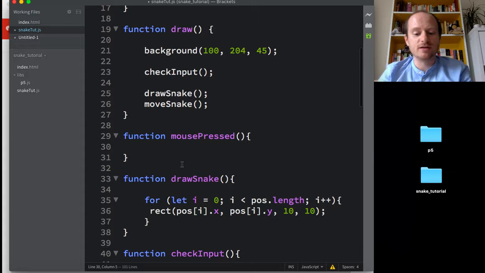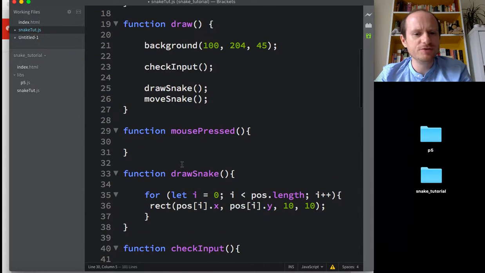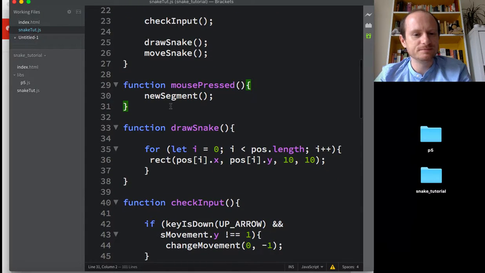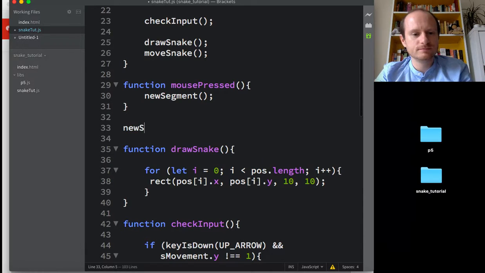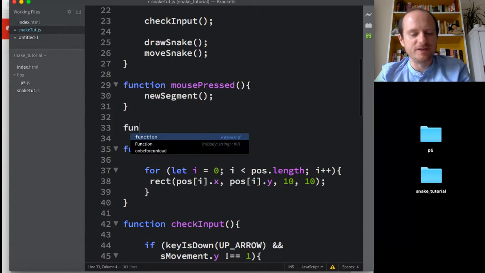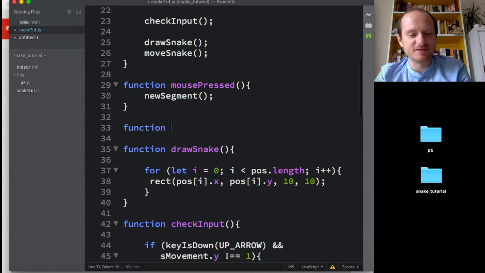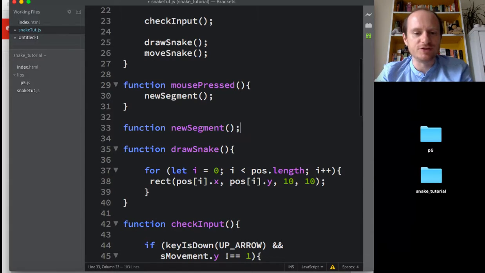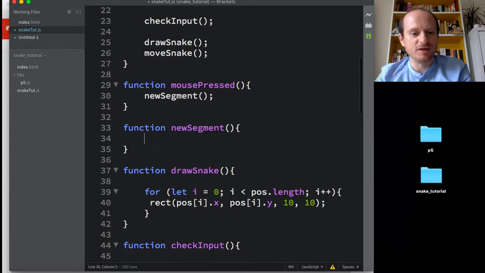So mousePressed, I'm going to say new segment. Let's write a function to do that. New segment. And then if we need to create a new segment somewhere else, we'll be in good shape. We can just call this function if it works.